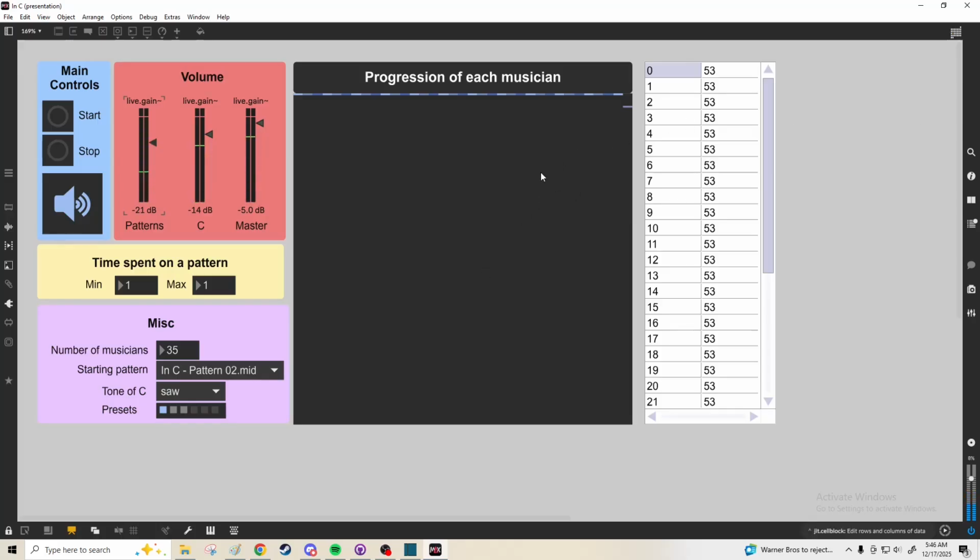I'll probably go ahead and stop it here. Once all the parts reach the last pattern, they just repeat that pattern until you press stop.